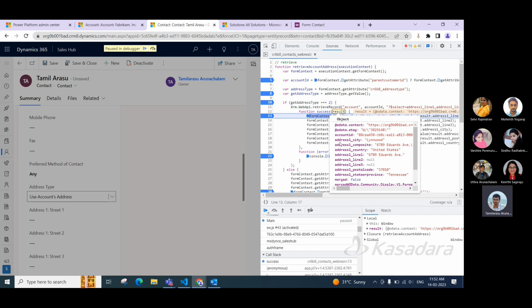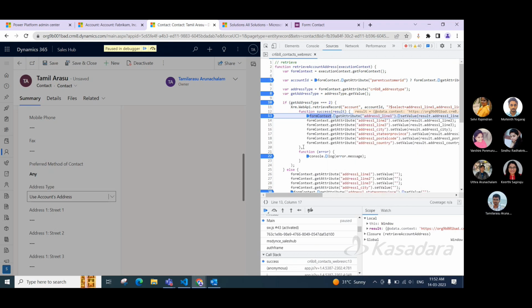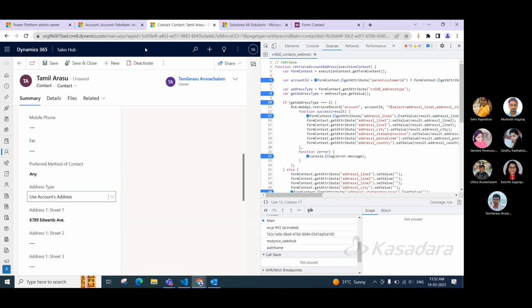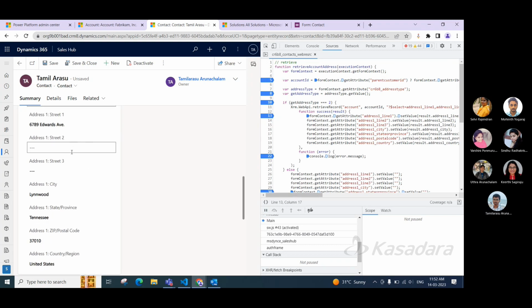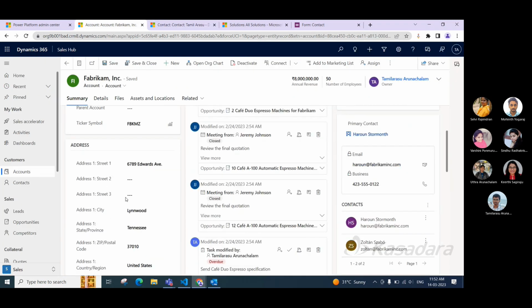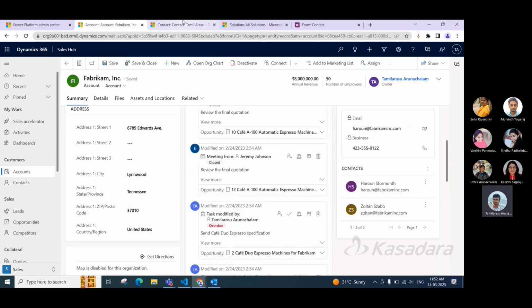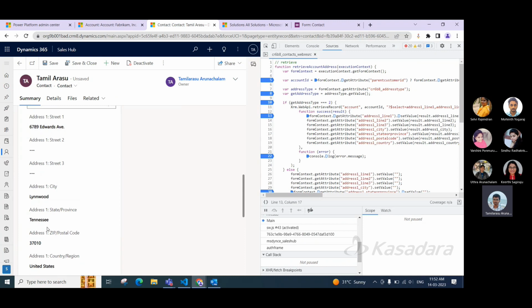So address line 1, address line 2, address line 3, postal code, state or province, and all like that got populated here. The country is United States.